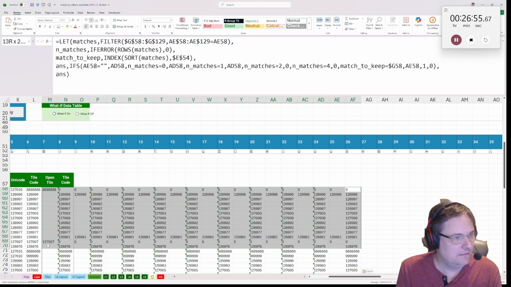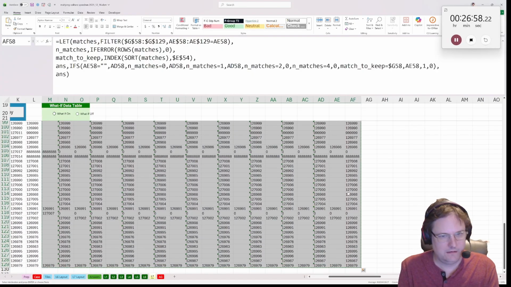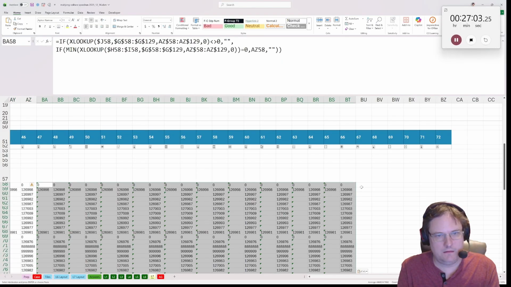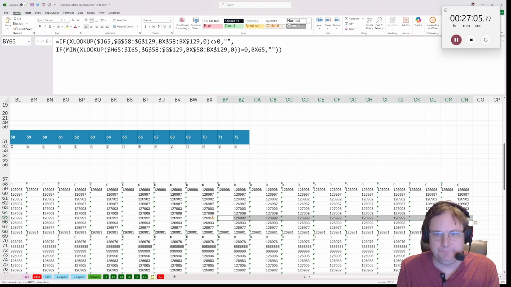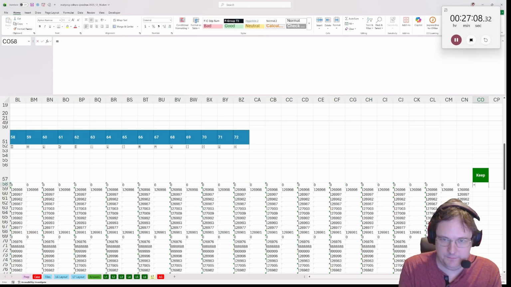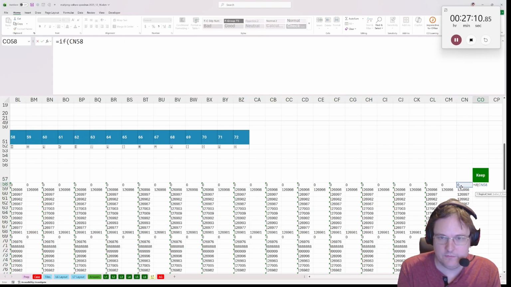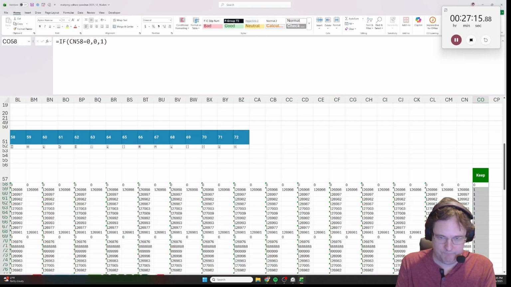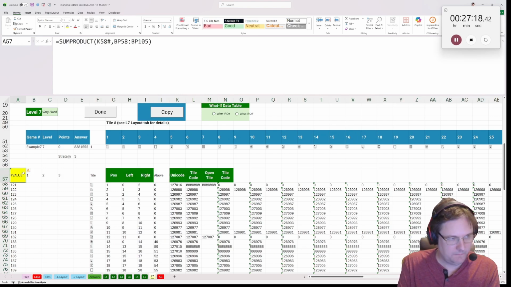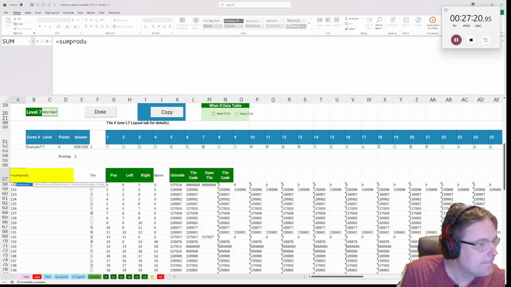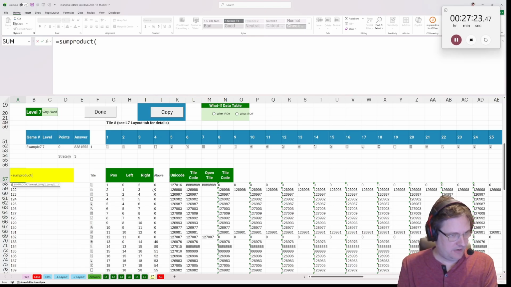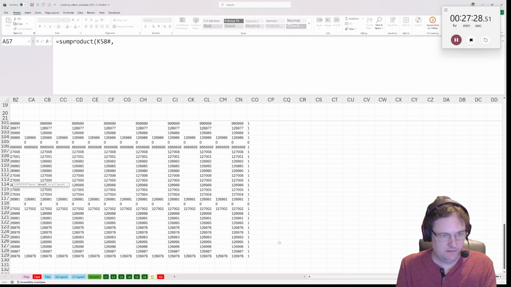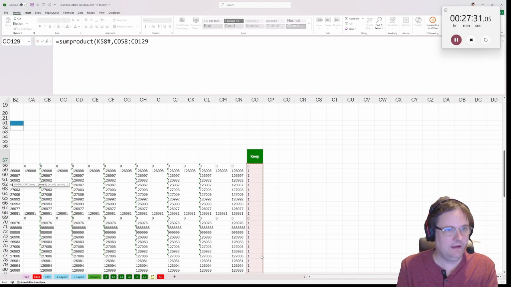And then finally, keep as if this equals 0, then 0, otherwise 1. Sum product of the Unicode and whether it survived the whole game.